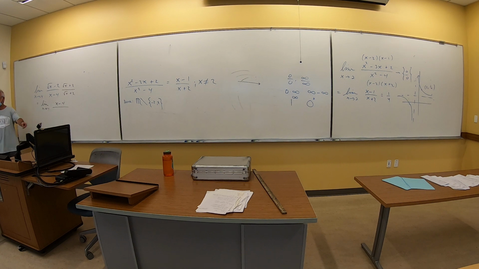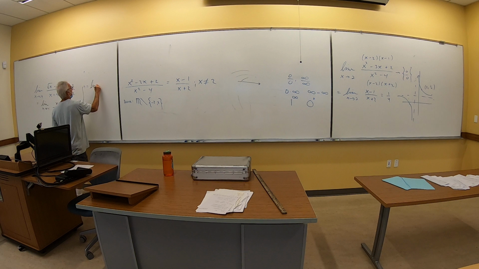So should I multiply out the bottom? No. No, don't multiply out the bottom. You'll lose the fact that you're going to have a common factor. Now I think we can cancel. I think that's the way we want to go. What would that leave me with? That will leave me with just this. I like this.